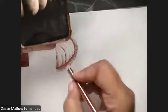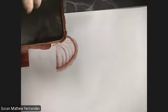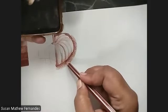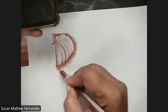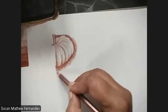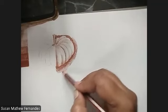So for example, this black that we're coloring very close to the edge of the pumpkin may still be the pumpkin. It may not be the background that we're coloring. We are simply looking at the color. We are trying to match the color. That's what I'm trying to say. So the base of the pumpkin may actually be somewhere in this blackness, but that is fine. We have seen that it stops over here, stop it there. That's all. Don't worry that the pumpkin is ending here or not ending here. We can't see where it is ending. So leave it.